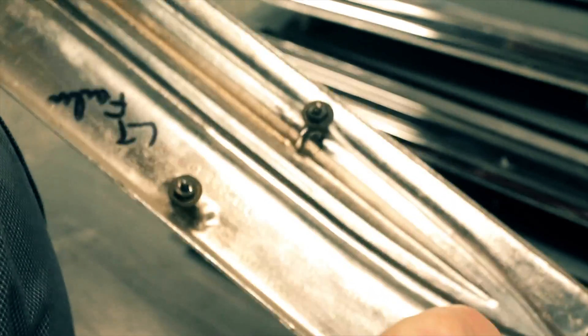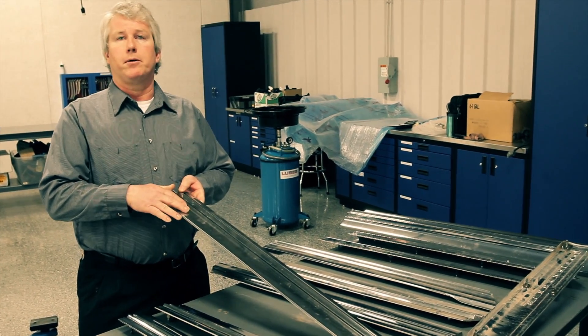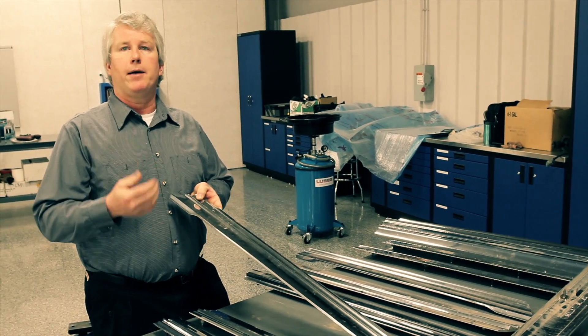Selecting a plater. In my experience, all platers are not created equal. Each plater will specialize in different types of metal and different qualities of metal. You can actually get two or three different types of chrome quality from a plater. You want to definitely match the chrome quality of plating to the age and era of the car — you don't want to over-plate the chrome because it will be way too shiny and it just won't look right. Like with this particular metal, this is a pot metal. Some chrome platers won't even touch this metal because you have to heat the chrome to remove it and you can actually destroy or ruin the metal underneath. So you have to do your homework and make sure that the chrome plater is capable of doing the type of metal that you're working with.